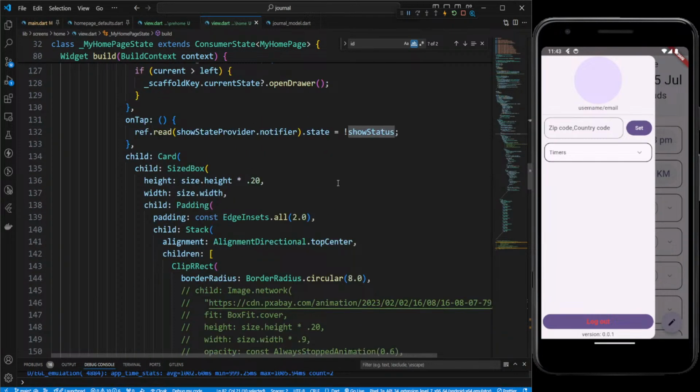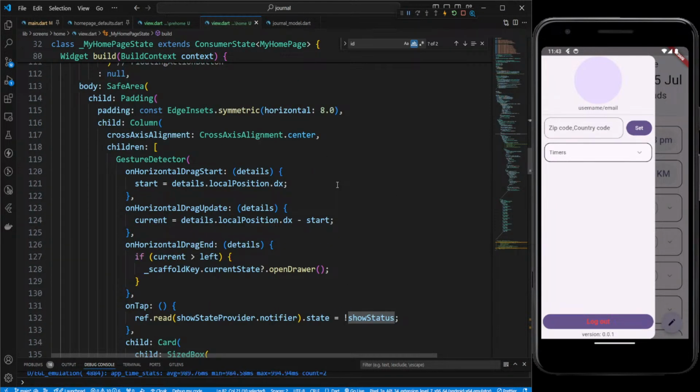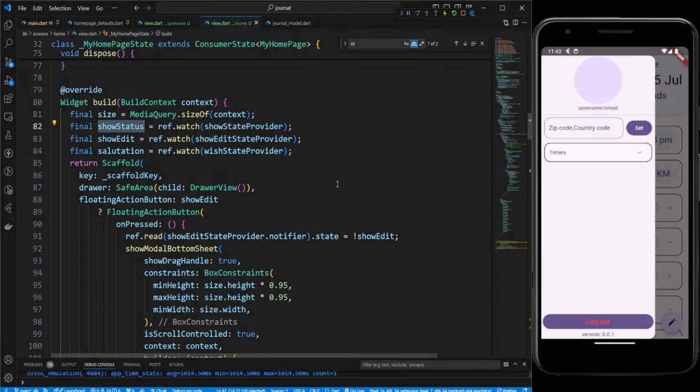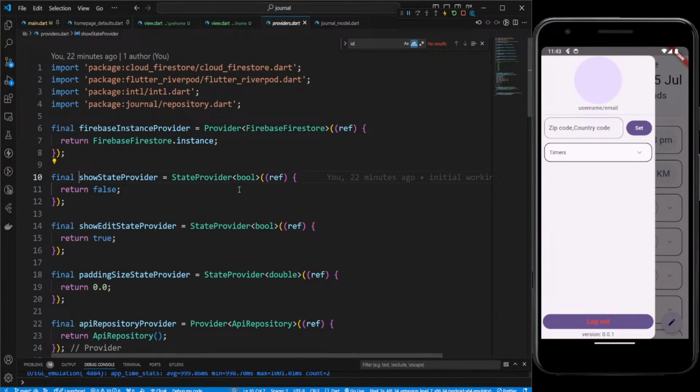So status, what is show status? Show state provider. So what is this doing?